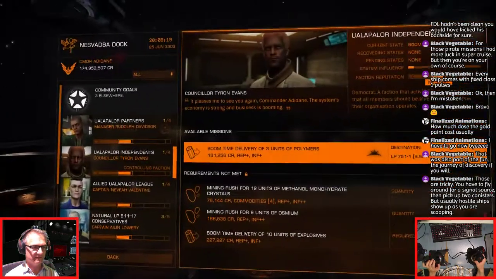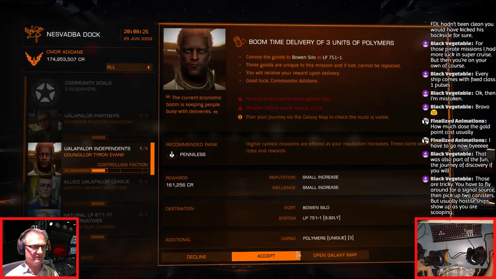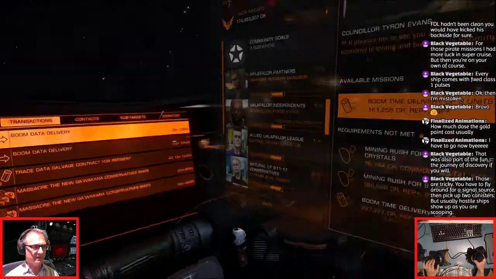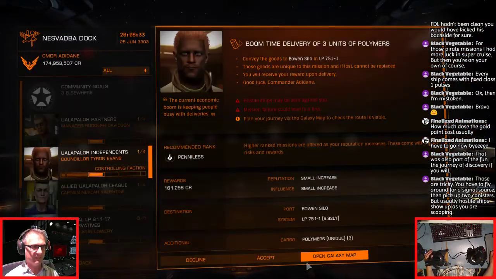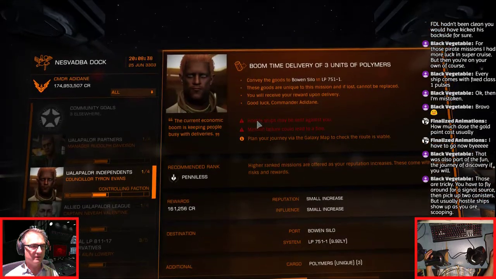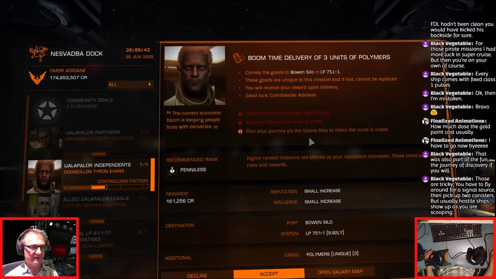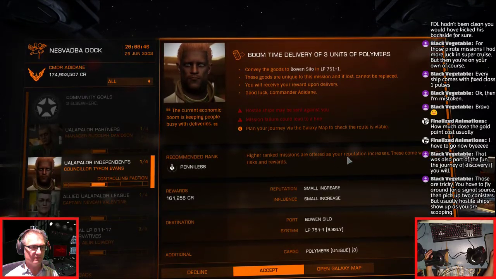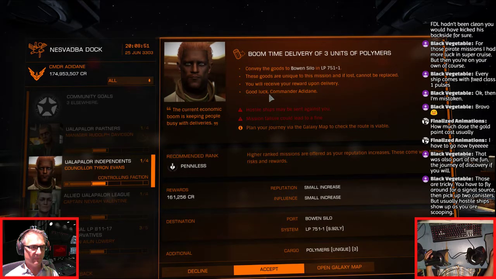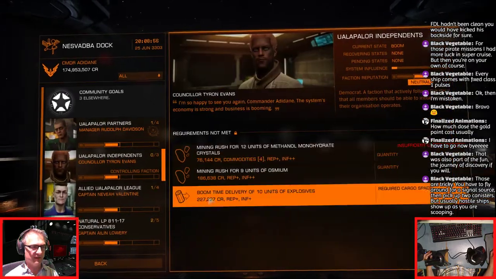Lovely. So we'll grab this one. He's right. LP751. Yes. We'll grab this one. Whoa, nice reward. Hostile ships will be sent against you. Mission failure if you lead to a fine. Why would I have a fine? Polymers. Accept. Let's do that. Let's do that next.